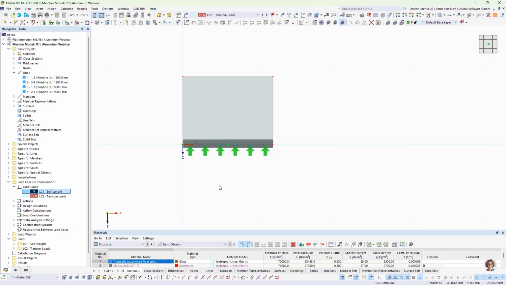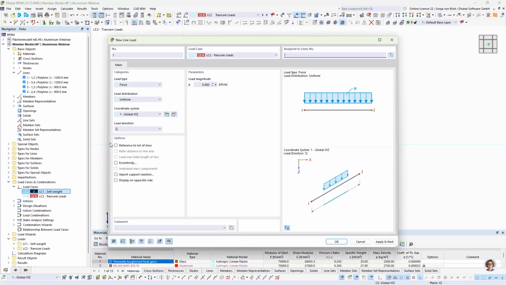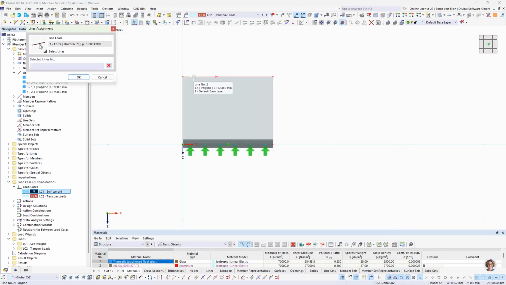In this load case, I define a line load in load direction Y, and with a load magnitude of 1 kilonewton per meter. And I apply this load to the top edge of the glass panel.